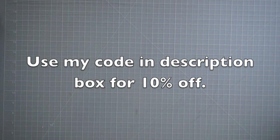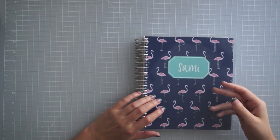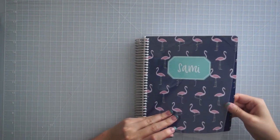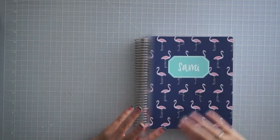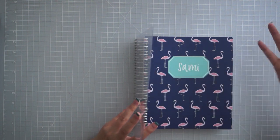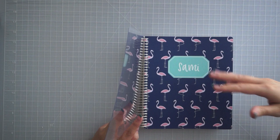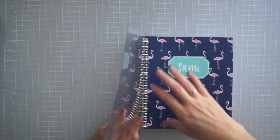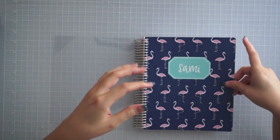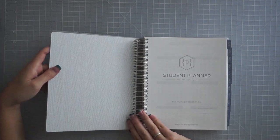I have used their planners for multiple years. It does work with Erin Condren covers, so that's what I usually do — I just put an Erin Condren cover on it because I don't really like the plastic sheet. I do think these covers are much more durable than years past; this cover feels much thicker than I remember, and same with the plastic sheet. You get the option to really customize your layout — you can pick different shapes for the label, different colors, different fonts, and add whatever you want in the label. There's also an option to do a banner with your name, or to put the date or leave it off. They've got hundreds of different cover designs. I do have a video where I carefully snipped my cover off to keep it for later.